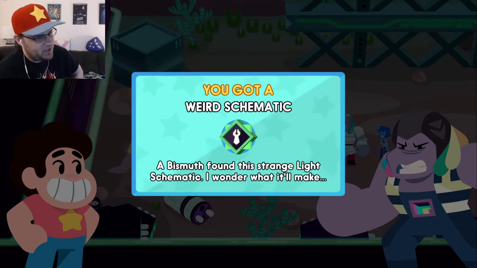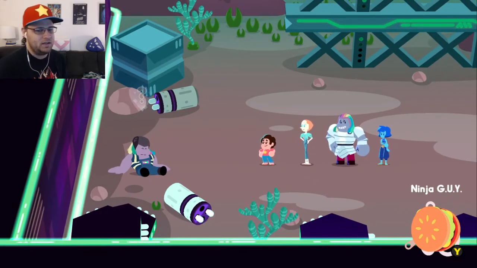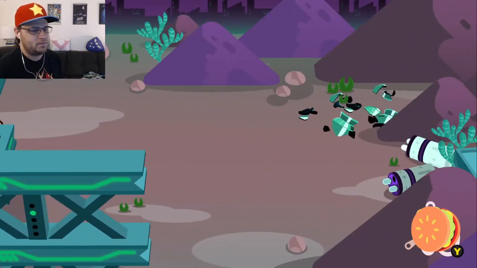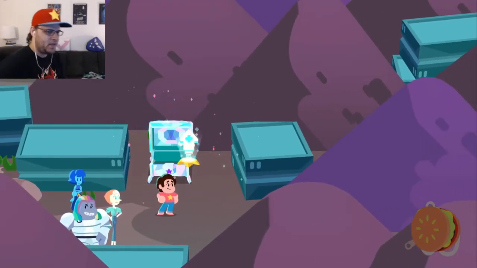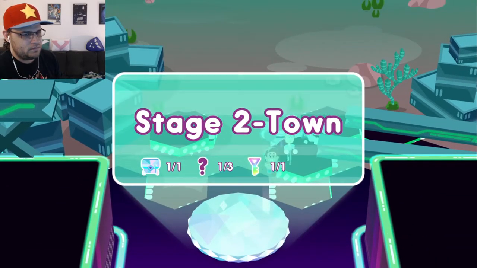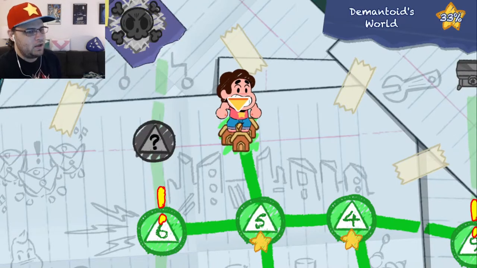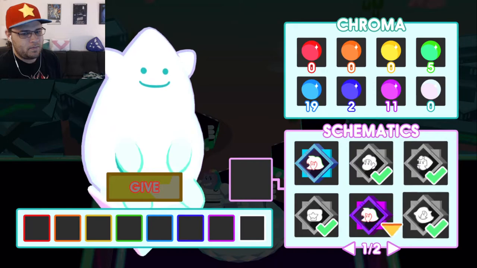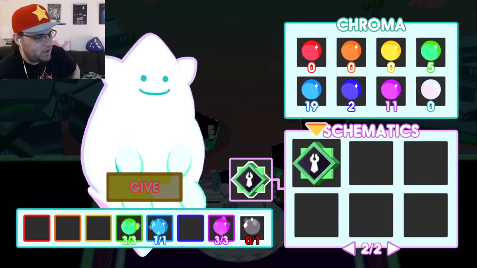Weird schematic. A Bismuth found this strange light schematic. I wonder what it'll make. Weird schematic. Make the weird schematic. Alright. Two secrets, which are the two quests, so no need to sweat over those. What's this? Need some white ore.